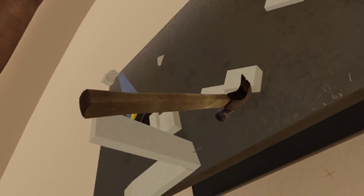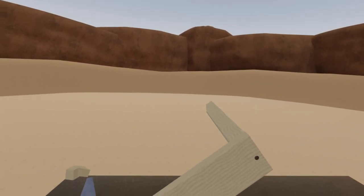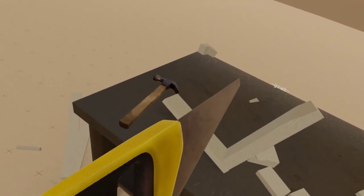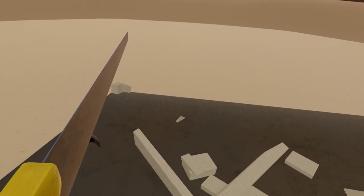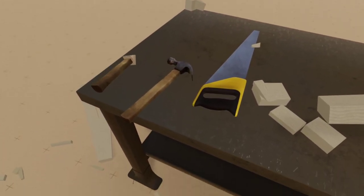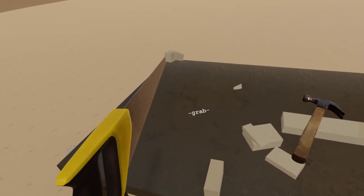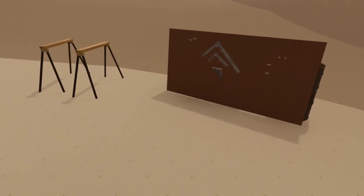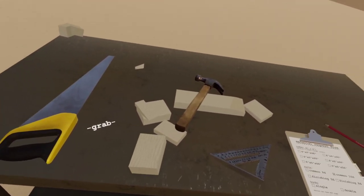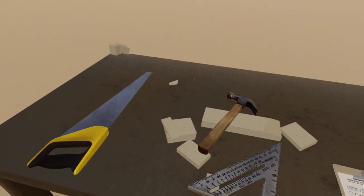Okay. Oh, wait, hold on. Oh, you know what? I want to try something. Oh, man. All right, you know what? Hold on. Okay, let's see if I can grab me one of these. I don't know how to do angles.